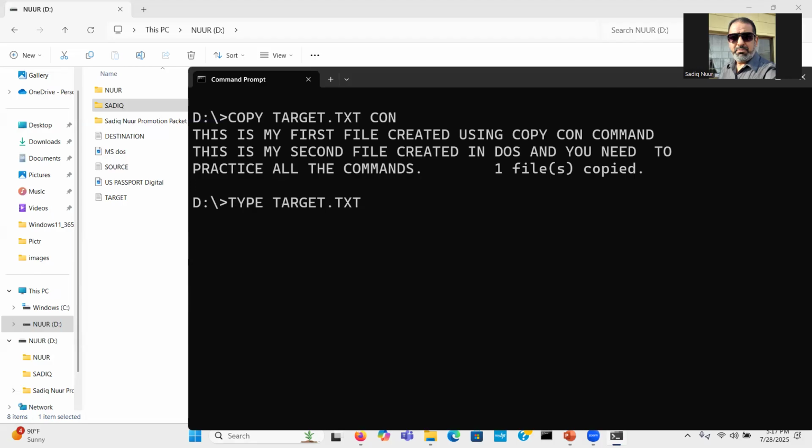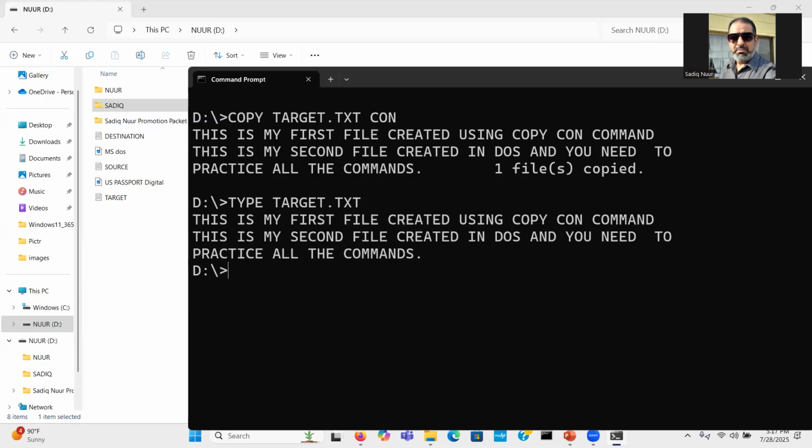Type space the name of the file, dot the type of the file, txt, and you want to display the content of the file on the screen. There you go. So now you have two commands where you could display the content of a file in DOS.